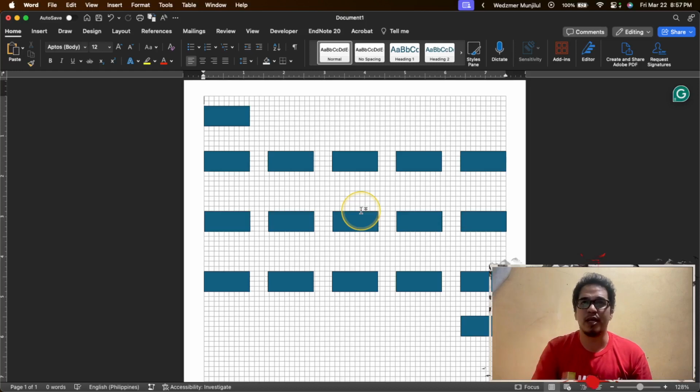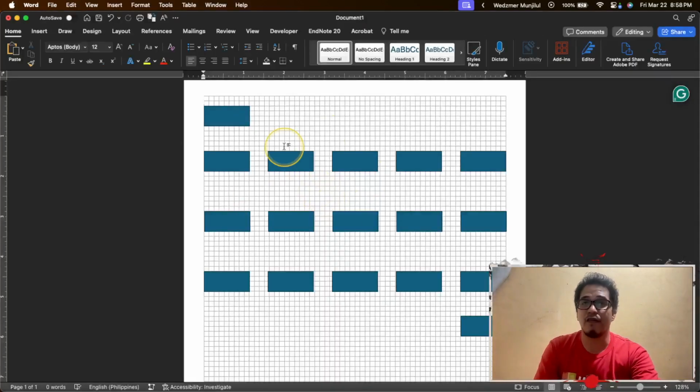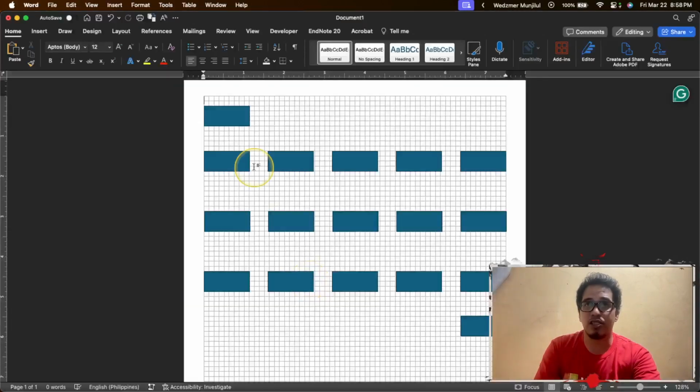So, what we will do now is, sir, gagawa ka na naman ng bagong shape? No, you don't need to do that. Since itong ating flowchart na ginawa kagabi, imimimic natin siya. We're just gonna mimic the design as well, the shapes that are being used here in our flowchart. So, this is gonna be the start, this is going to be the end. Ang gagawin po natin, yung start and then yung end are all spherical or parang oblong. Click nyo po yung dalawa.